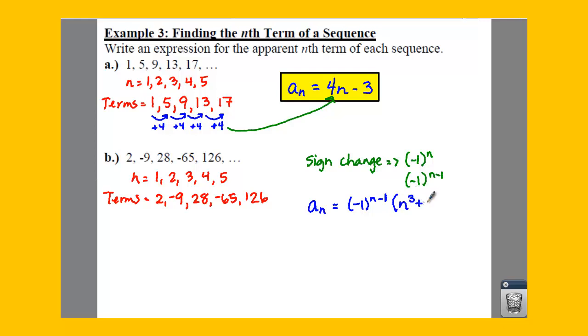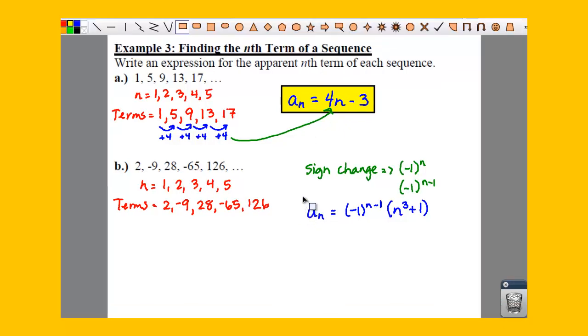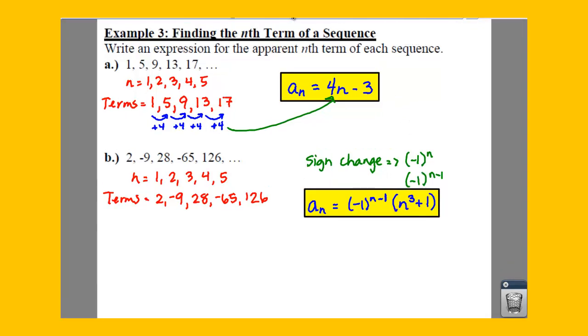Since this doesn't work, we're going to have to play around with some more stuff. You probably won't have one that's super difficult like this. But if you keep playing around, you're going to end up with a negative 1 to the n minus 1 power. And then we're going to take an n cubed plus 1. Looking at this, you're like, how in the world am I supposed to get that? Honestly, the best way I can tell you is trial and error. There's no great way, no set way, like there was up in example A to say, this is how you do this. Except for noticing the sign change, you know you're going to need a negative 1 to either the n minus 1 or the nth power. You're just going to keep trying different combinations to try to get this. I'm just real sorry. We keep plugging away.